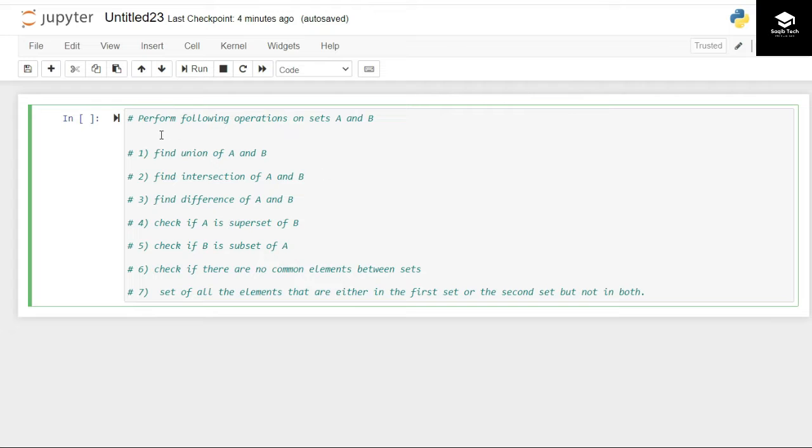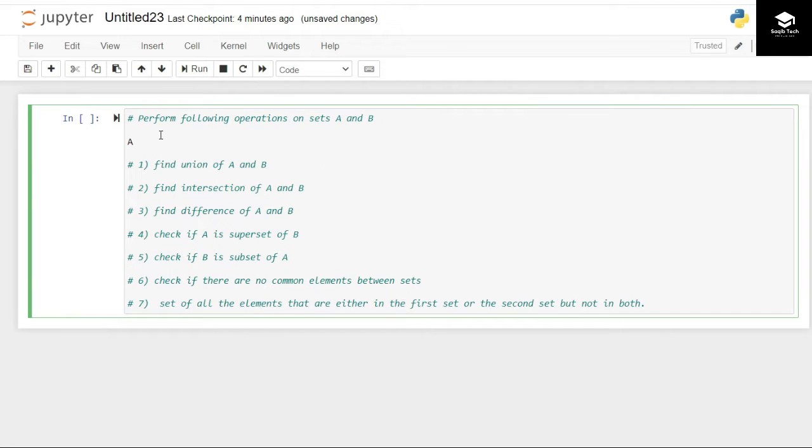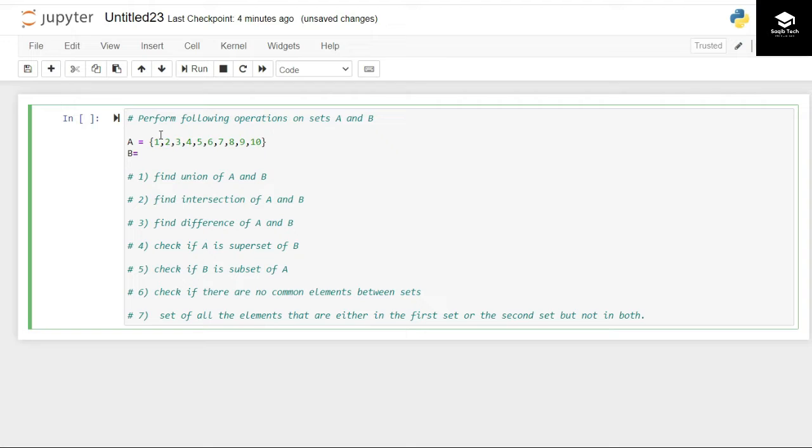So let's start quickly. We will create two sets, A and B. There are two methods to create a set. I will create one set using the first method and the second set using the second method. First, using the first method, I will add elements 1 2 3 up to 10, since you know there is no repetition of elements in a set. Okay, this is set A. Then set B, I will create with elements like 4, 5, 9, 11, 13, 15. These are some elements in the other set. Okay, this is the first method.